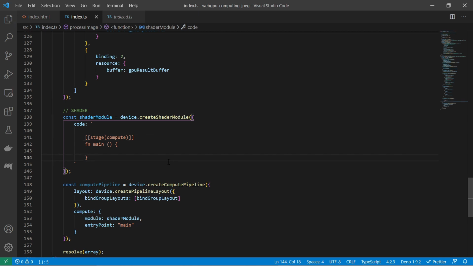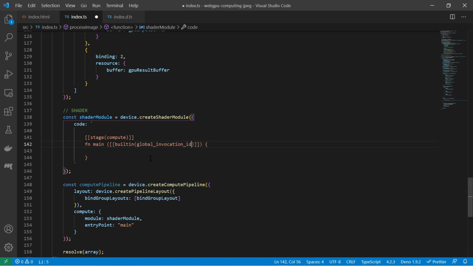Also there are some built-in input variables. We can say the main function will receive an input variable, and here in double square brackets we must say we have a built-in. So with the built-in call, we can inject a built-in input variable. We must provide the identifier of the built-in input.